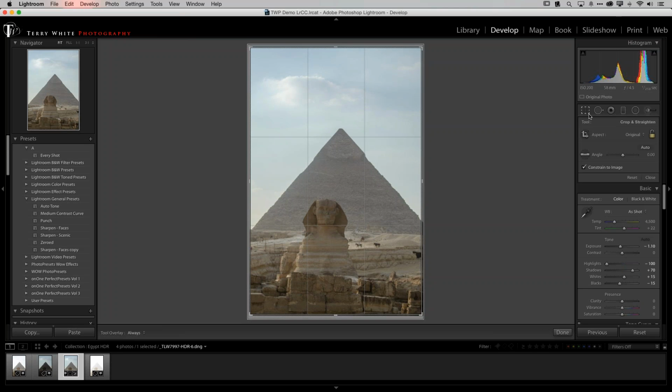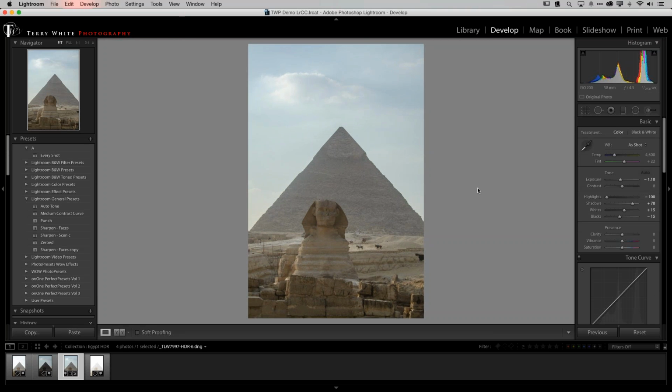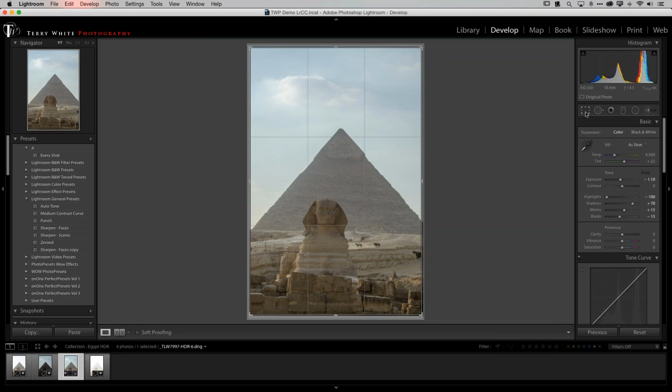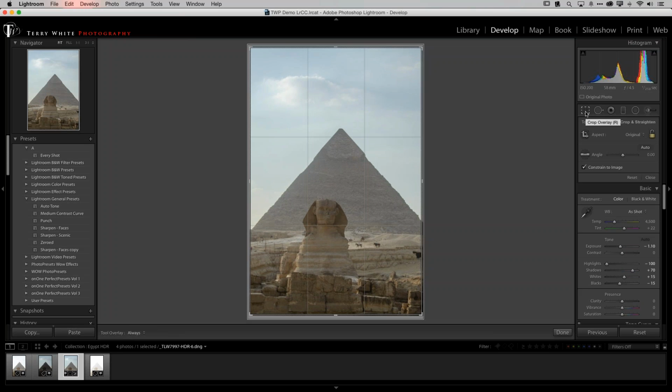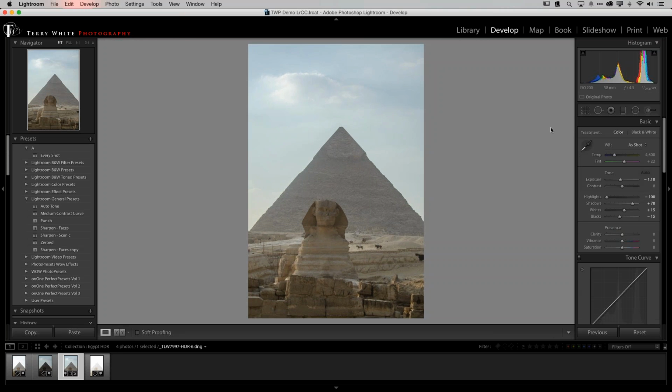So when I do this crop and turn it off, it did the crop, but I haven't lost the image. It just happened in metadata, and therefore if I go back 10 years from now, I can uncrop this image if I choose to, or crop it some more. So you're never losing anything, you're never permanently changing anything with anything you do in the develop module. So that's why I like doing as much as I can in Lightroom, because it's a non-destructive workflow.